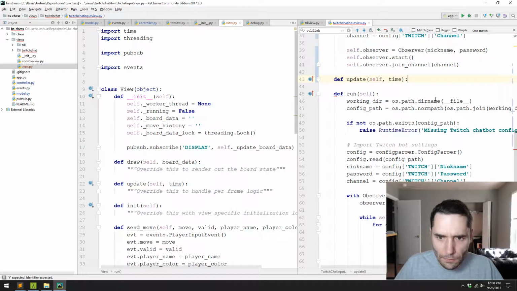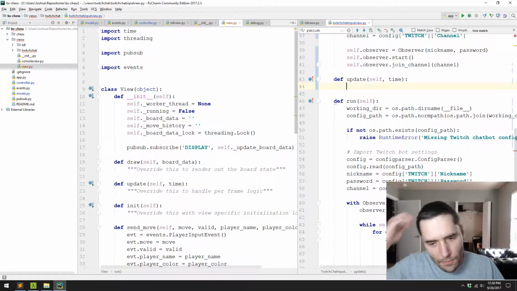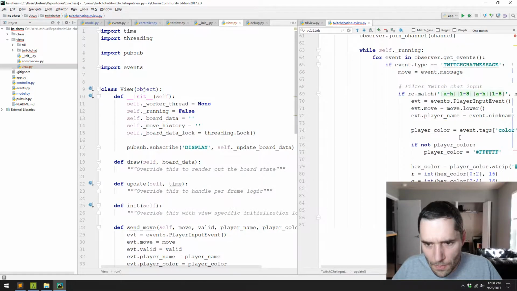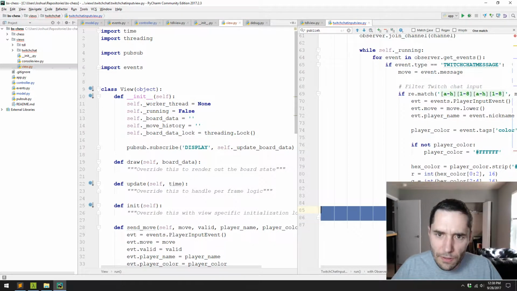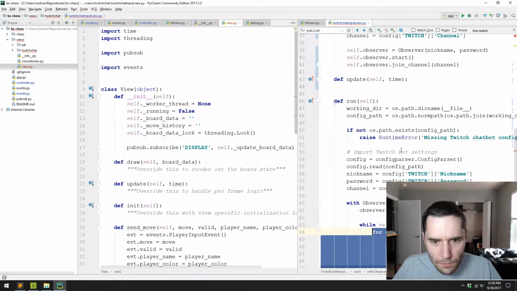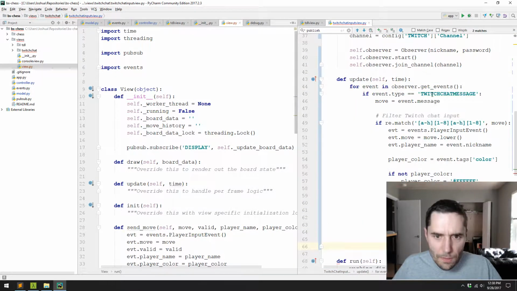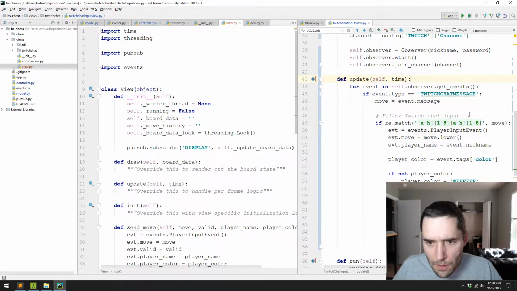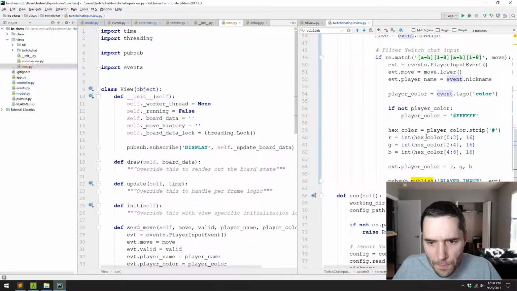So we just need a def update, and yeah, we can just lift all this, I believe. Paste. self.observer.get events. Yeah.